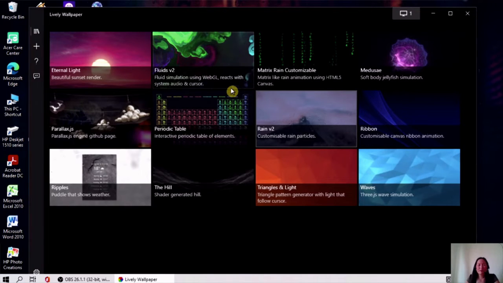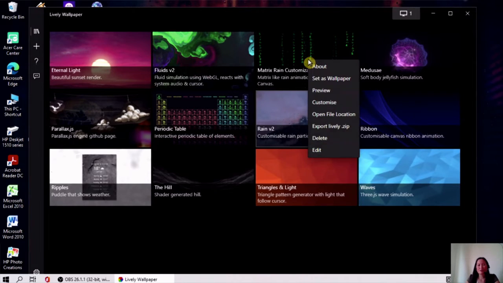Some of the wallpapers will interact when you move the mouse. Then you can try to preview each of the animated backgrounds. So right click and then preview.